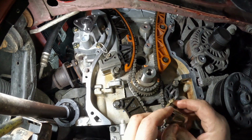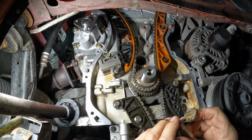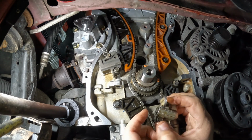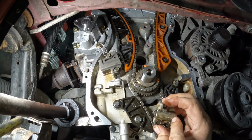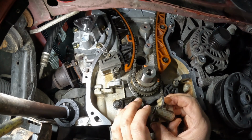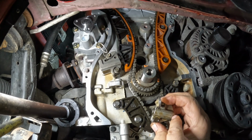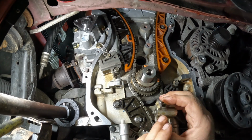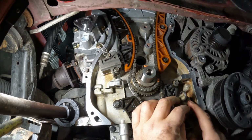One thing with this tensioner, the balance shaft or oil pump tensioner, is if you let this extend, there's actually a little plunger back here that is separate from the spring and then the tip up here, or the cylinder. So if this pops apart and that little piston gets turned around in there, you won't be able to push this back. And if you try to, you'll probably end up damaging it. It's just like a little plunger that sits back in here. Once you pull all this out, you can just check it and verify. I would suggest pulling it apart and then reassembling it, to make sure that nothing came apart or anything like that.